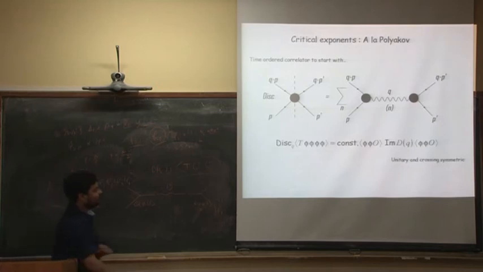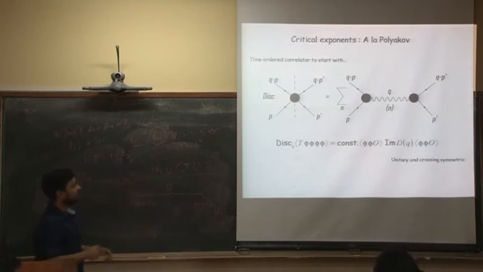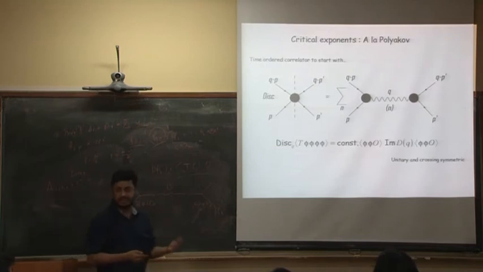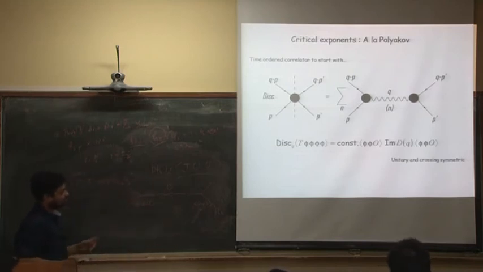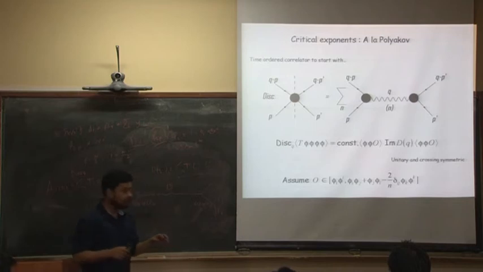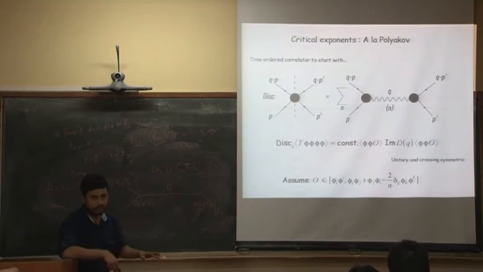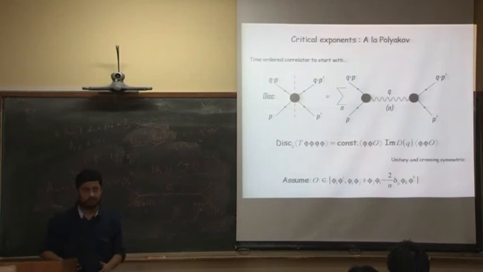Okay. So the discontinuous part is by construction unitary, and we will also include the other channels. So basically we will use the S, T and U channels to make it crossing symmetric. That's one point. And second is the question that Bangalore has asked. For this time I will assume that there are only two kinds of operators. One of them is phi squared, and the other one is the symmetric traceless part. Both of them are scalars, but in the O(N) model they are the singlet scalar and the rank-2 symmetric traceless scalar.